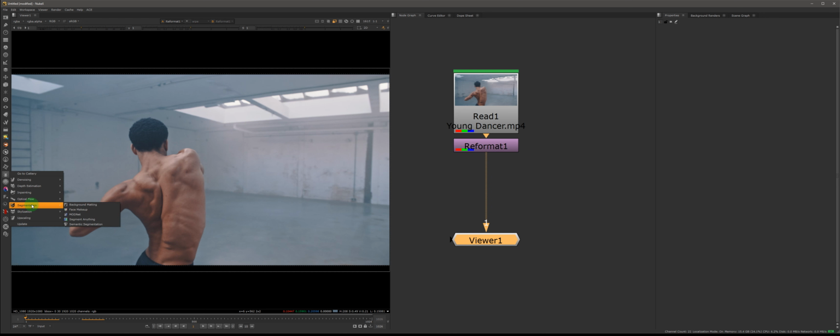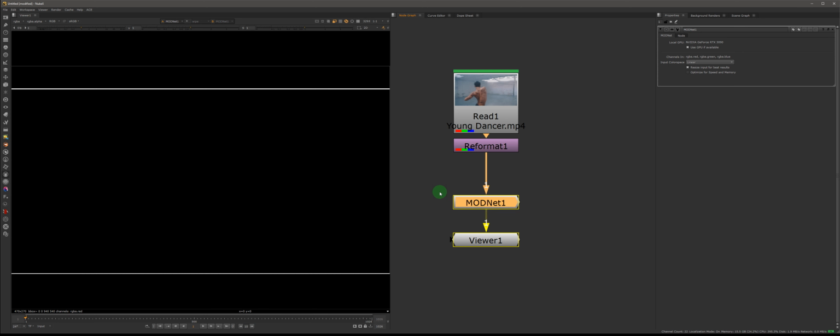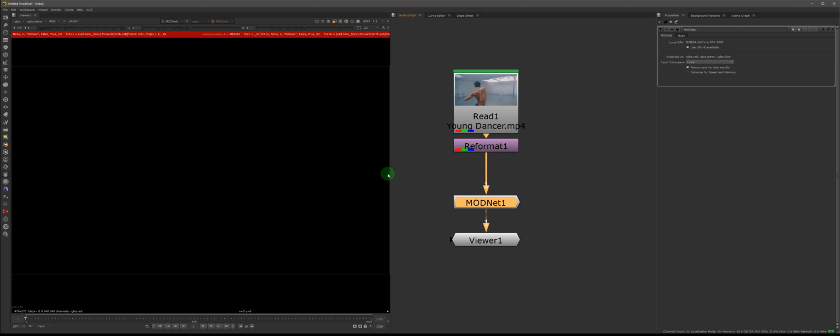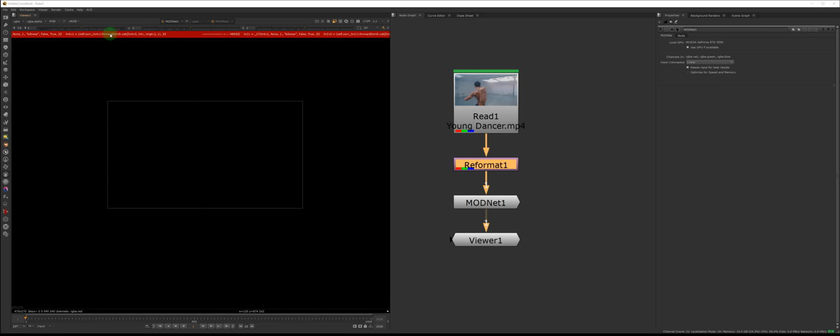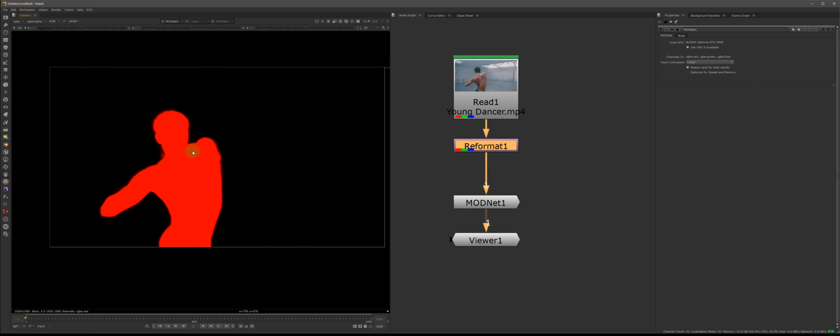Okay, so in my case, what we want to look for is this ModNet. And I'm going to plug this in. This sequence is 1,000 frames long. I'm just going to plug this in, and immediately you see an error, and the reason is because I was in proxy mode, and for some reason when you're in proxy mode this doesn't work well. So if you go out of proxy, then you can see that it computes the alpha for you. So just take note, sometimes with the proxy mode on, it might error out.